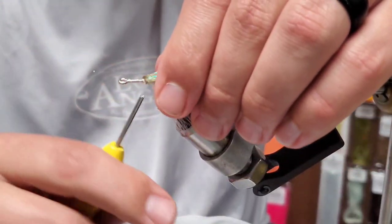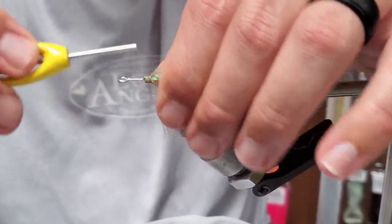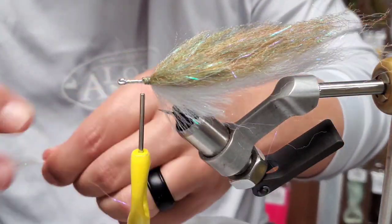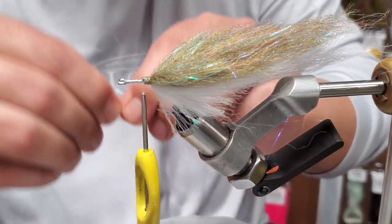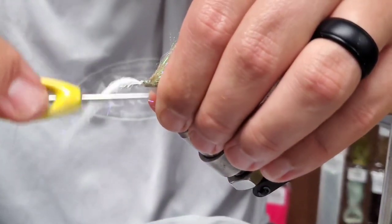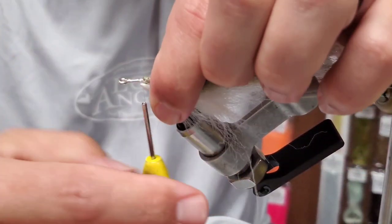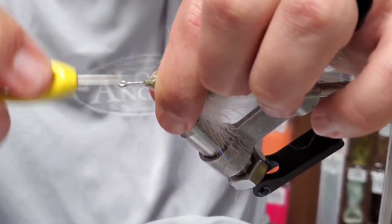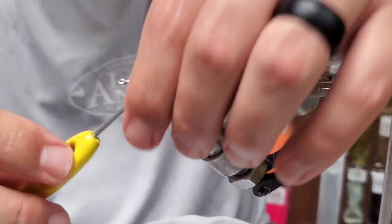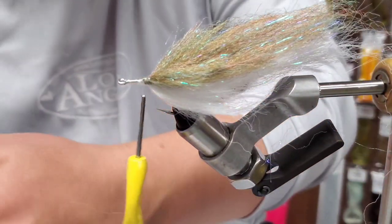Again, fold it on over. We're getting that nice shape out of it. We're only going to do this a couple more times. All right. And you can pre-cut a lot of this stuff. So if you're going to tie a few of these, you can go ahead and pre-cut your EP fibers to what you need. So you're just lifting it up. On and on. All right, last piece of our backcountry.